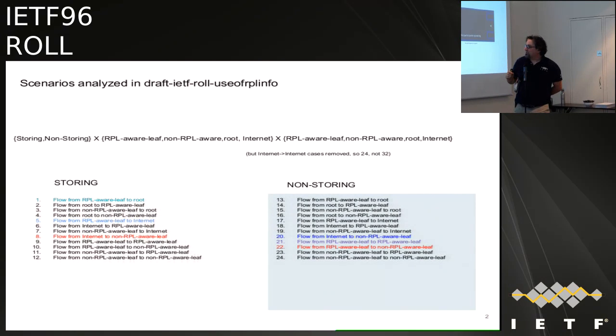And so we had a document called Use of RPL Info, which we had hoped would be done in March, and we would publish, and it would establish the requirements for what you actually need to do in the data plane, which RFC 6550 was a little bit vague about, and furthermore what the inputs to Pascal's work on compression are. In other words, he can't really optimize the compression correctly if he doesn't know what the goals are.